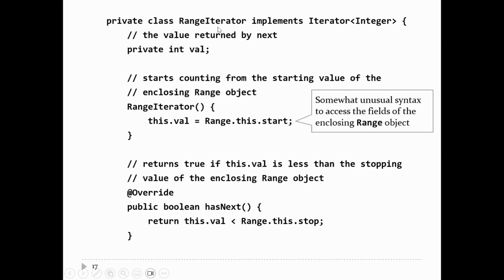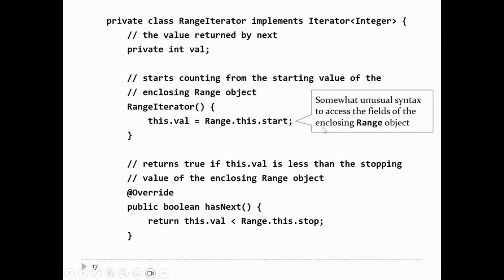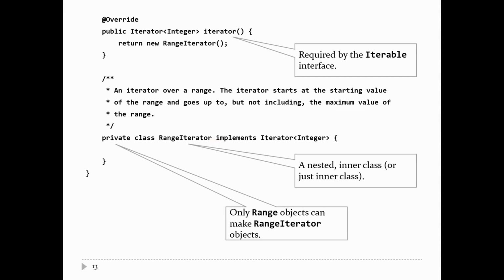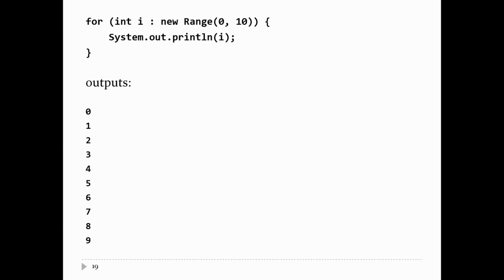And that's it. So the iterator is just a counter. That's all it is. It's counting from this.start, going up to but not including this.stop, in increments of 1. So when you advance the counter, you just increment it by 1. In this case, the iterator really is nothing more than just a counter, and it has these methods next and hasNext that are specified by the Iterator interface itself. Once you've implemented this class, so we've got our range, and inside range we've got our iterator, you can now write that little for loop here.